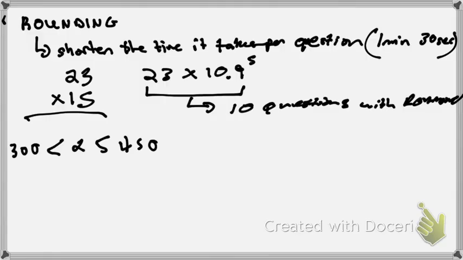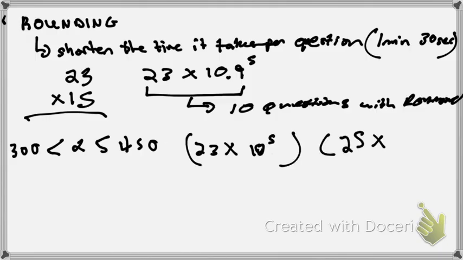Likewise, we can do the same thing for this exponent. And if we wanted to, look for our answer choice that is closest to 10 to the fifth. And whenever we're using math calculations, if you have to multiply two exponents, as is the case if you had to multiply 23 times 10 to the fifth times 25 times 10 to the sixth, right? It's easier to multiply these two numbers than it is to multiply these two numbers.